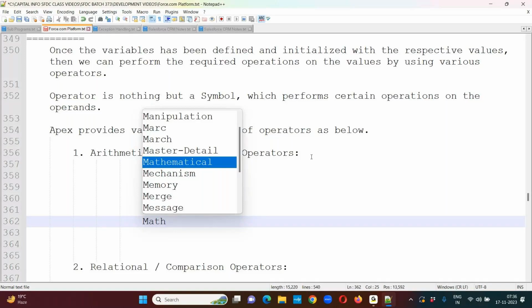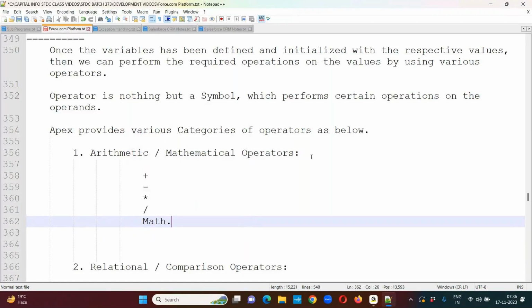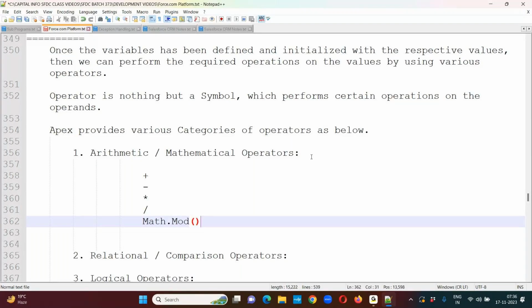In this Math class, we have a ready-made method called mod. Math.mod, where we pass the values.